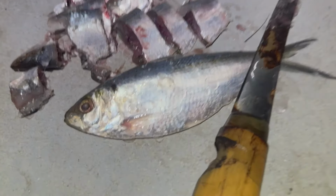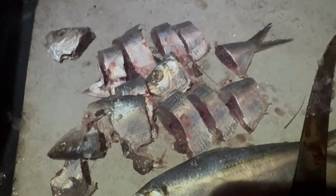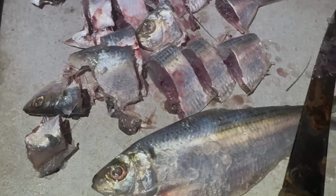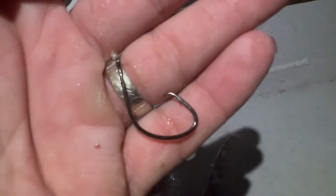All right, guys, this is what we're using for bait. We got these fresh dead threadfin herring from Last Chance Bait and Tackle in Florida City, Homestead area. Basically, I'm just cutting them in like six pieces, and we're putting one of these little pieces out on a little 1-0 circle hook on 20-pound leader, light tackle, flat line. There's no weights. We put the chum right back on the boat. Chum floats back, and snapper will come up in the chum.